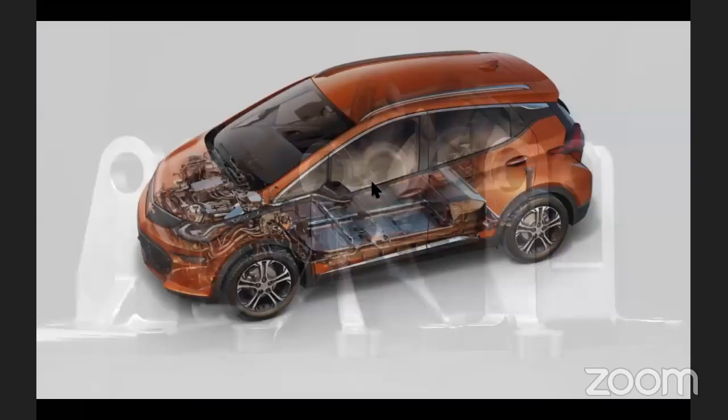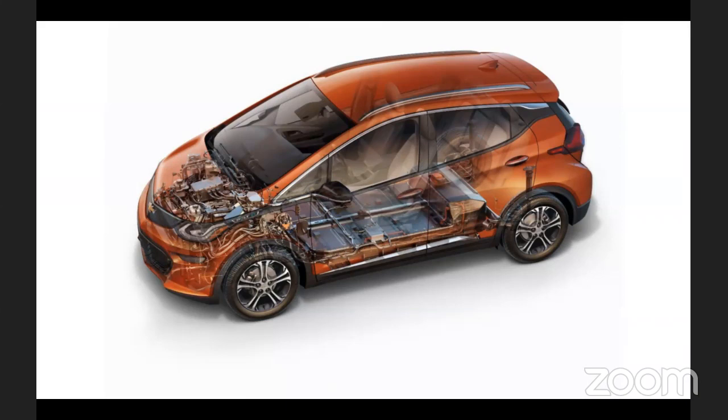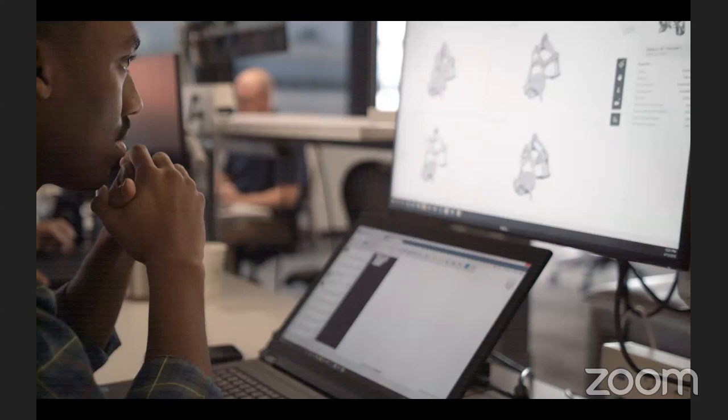Moving forward, a company called General Motors has committed to bring 20 electric vehicles to market by 2023. That means improving efficiency. And the best way to do that is to reduce weight and complexity. So GM is using this technology to help them reduce the number of parts that go into the car while making them lighter and stronger. This technology helps General Motors engineers develop solutions based on the goals and constraints of a part, like when it can connect to others, what it's made of, and what loads it needs to take.